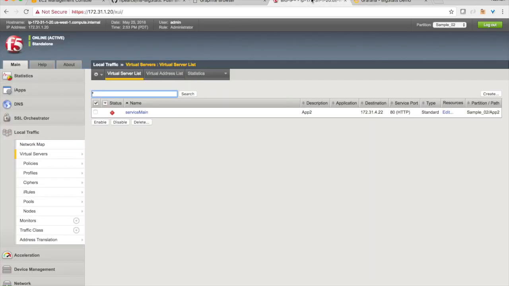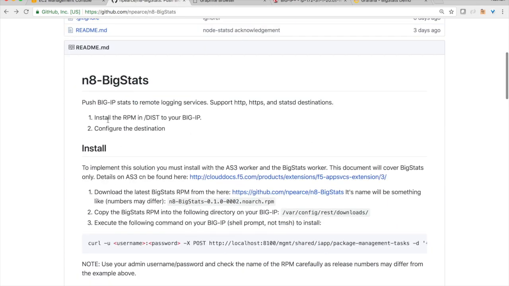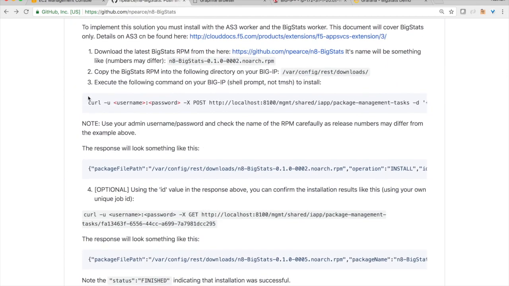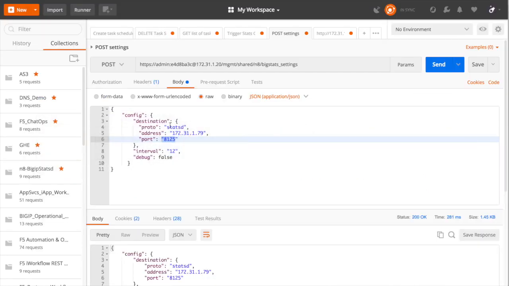It's Big IP. I installed an iControl LX worker. That iControl LX worker is just called Big Stats. In here, there's the full installation instructions. That is literally it. It's like 3 commands. And it's up and running. And then you post to Big Stats. You tell it whether you want to do HTTP as your destination, because maybe you've got an HTTP or HTTPS service, or you tell it statsd is the end. You'll notice there's no URI when I'm using statsd because it's just a raw UDP stream straight to that address.